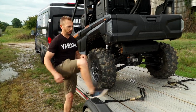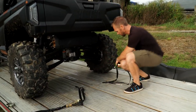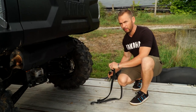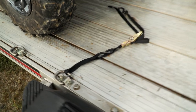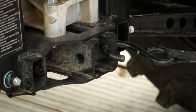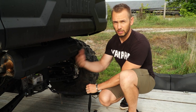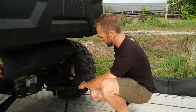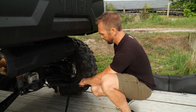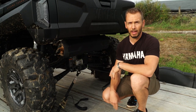Now that we've lightly tied down the front end of our side-by-side, we're coming to the back to do pretty much the same thing. We have the same tie-downs with a soft hook on the back. There's a ring on the back of the trailer, so we just hook into that, making sure the tie-down isn't twisted. We also have tie-down points in the two-inch receiver we can hook to. If you don't have that, same process — use soft ties and loop everything the same way, then ratchet one side down a little snug, not too snug yet, before doing the other side.